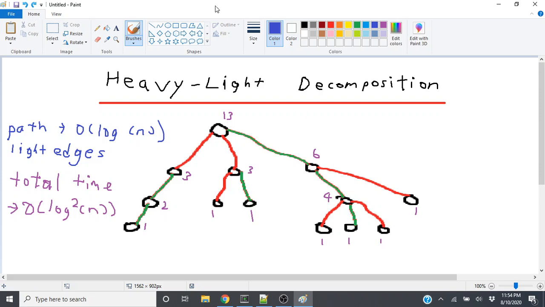So first, we begin by finding the heavy edges, and we've kind of already gone over how to do that.